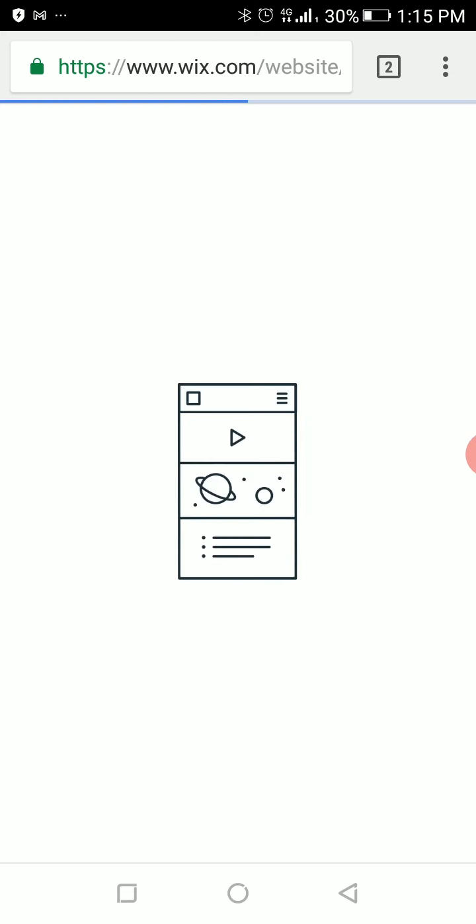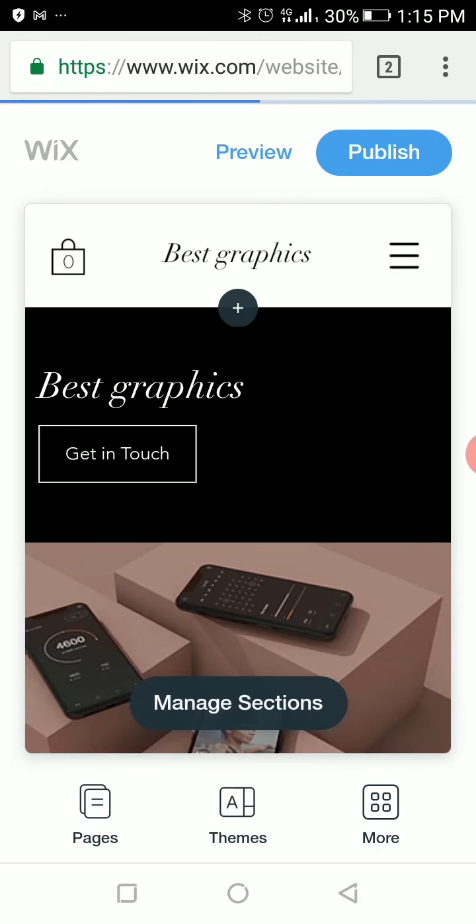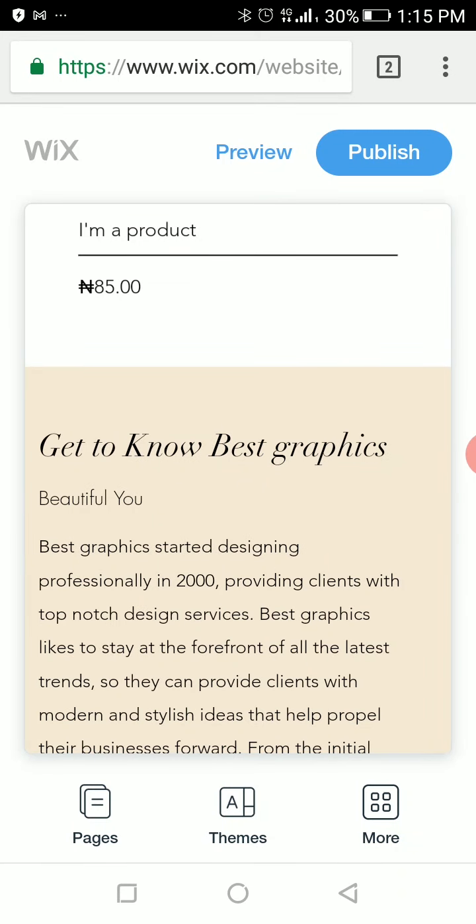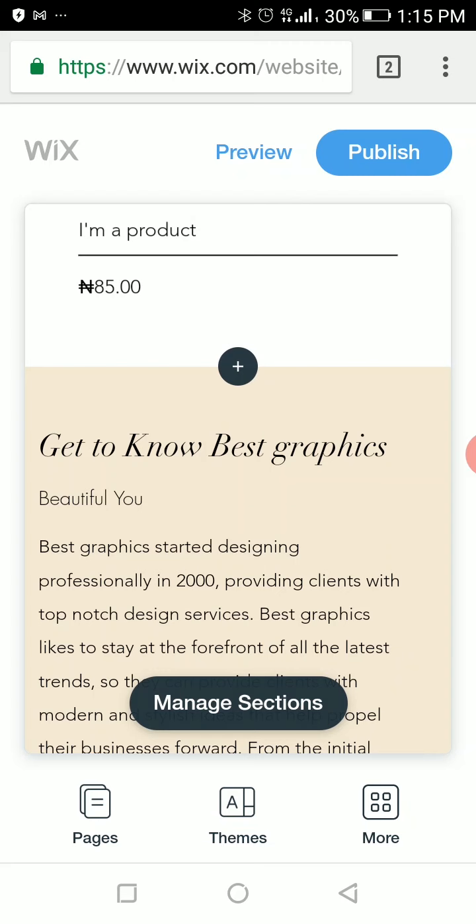Okay, basically, this is just the way it looks like. But then, if you now want to publish, you just click on publish.